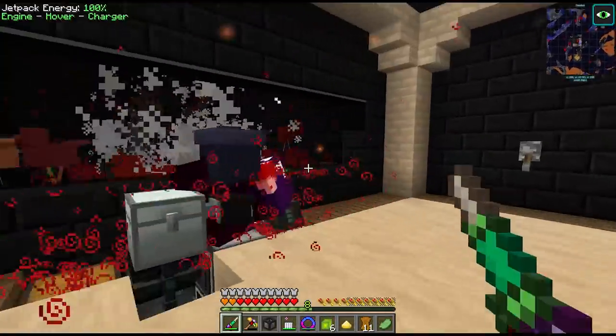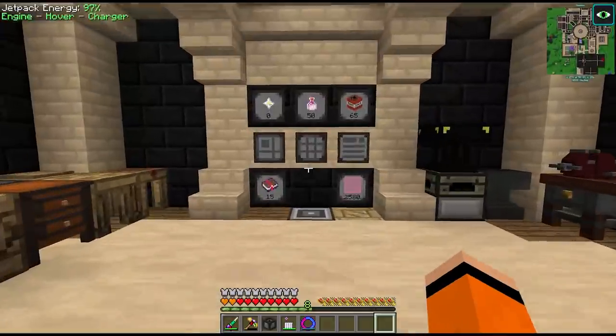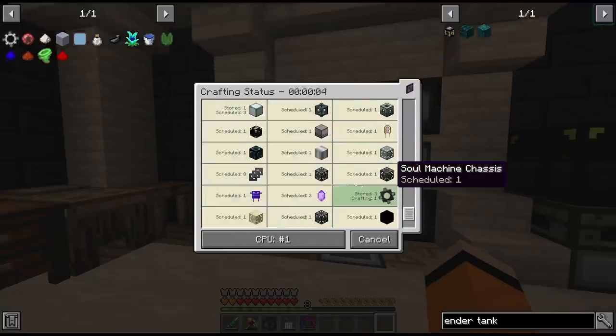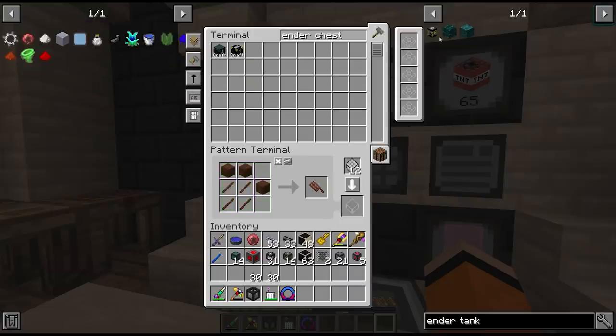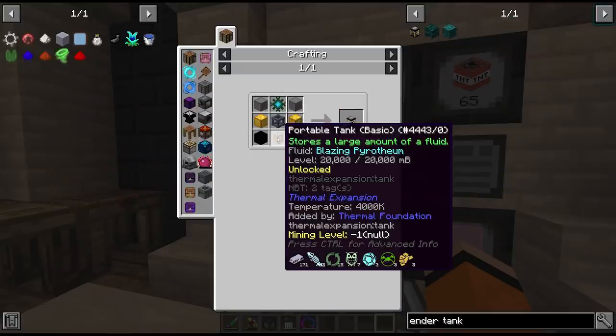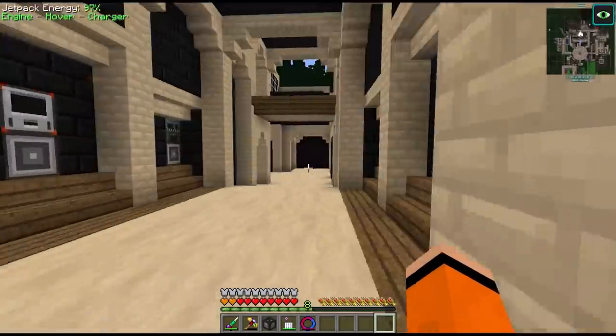Nice, nice. So in order to automate aerogel, I think we're going to use a combination of ender chests and ender tanks. We do now have our ender chests on autocraft, so they're actually not too bad to create here. We do need to have a recipe for the ender tank. Well, this requires a tank of blazing pyrothium. Okay, well, I think we're definitely going to want to automate the ender tank production.